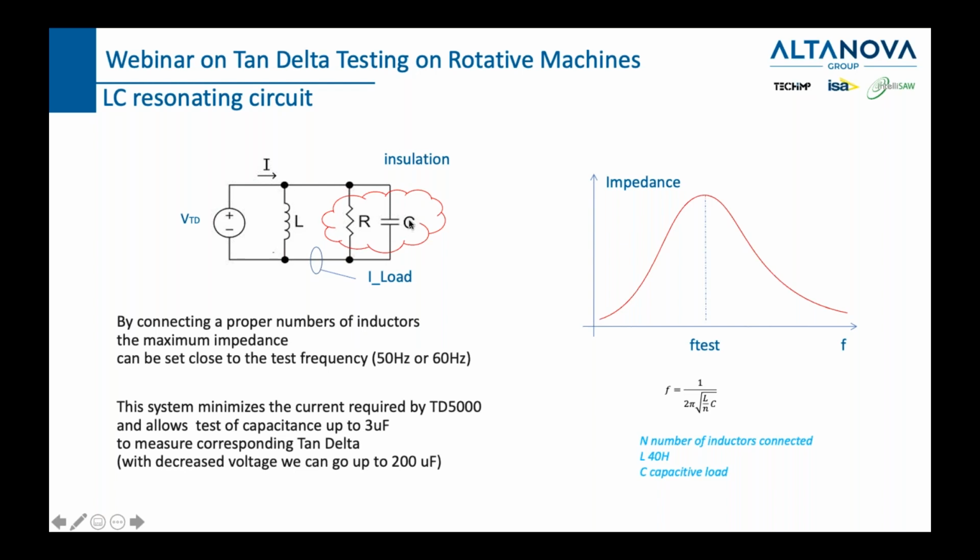We don't need to do this trickery with transformers, with circuit breakers, etc. But since generators are big, we need to do it with generators. Even with motors, sometimes it's not necessary if they're not quite big. If they're big, yes. But when I say big, I mean more than a few mega. But with generators, almost always.